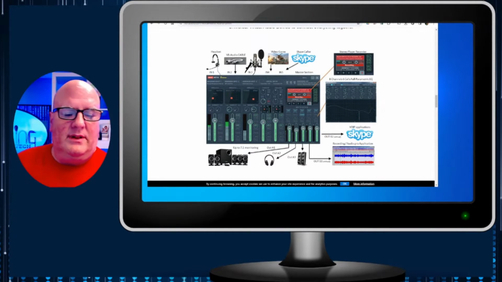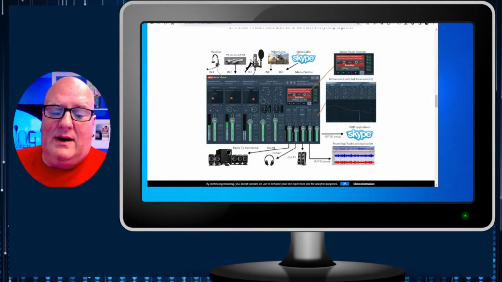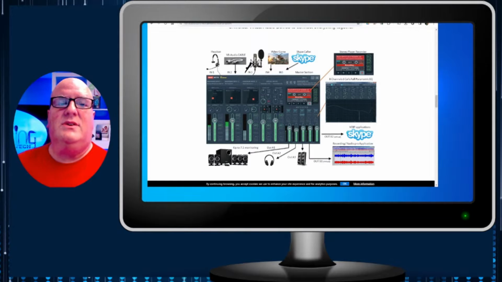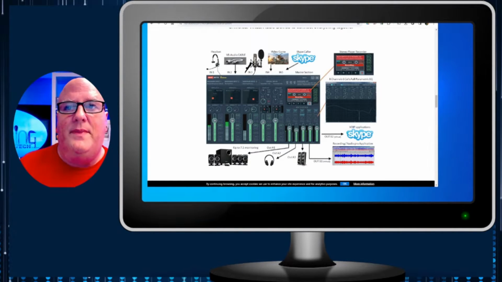But down below, if you look at the outputs, you have a headset. You can go to speakers. It can go out to an audio recording. It can do all kinds of stuff. So this is actually kind of cool and something to look into, and it's free. So yeah, it's pretty stinking awesome if you ask me. But anyway.